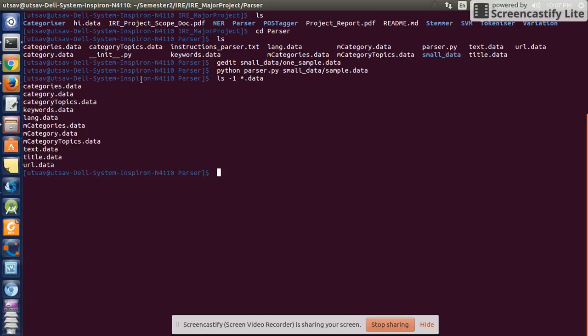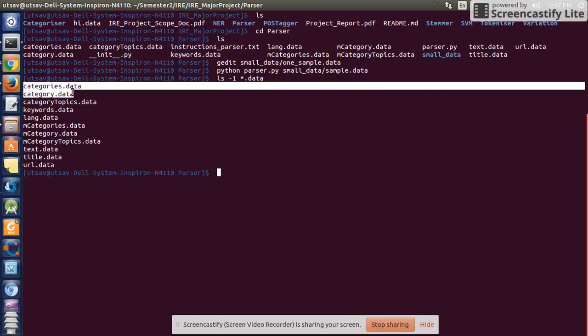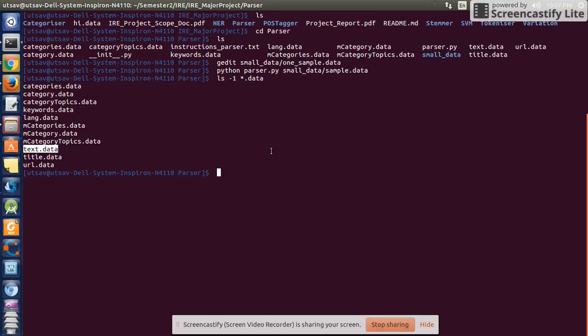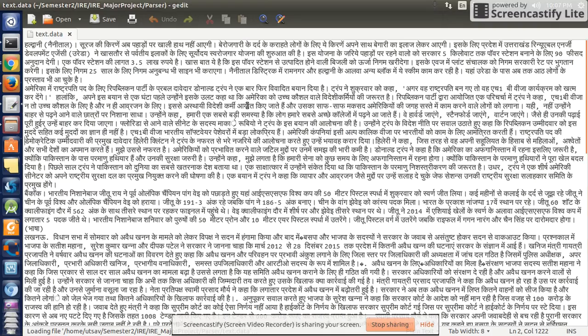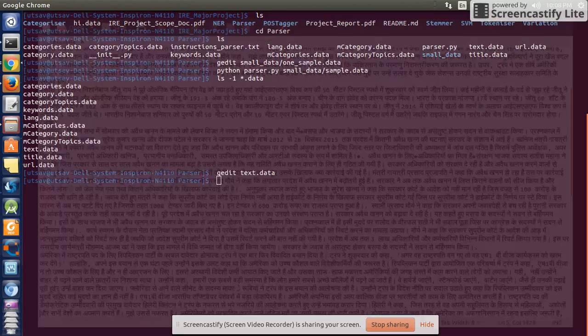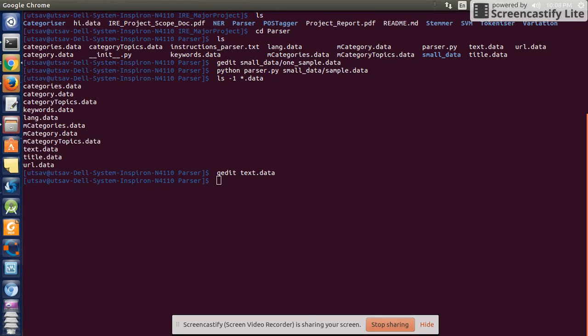Here you can see that for each key, one data file is created. We are mainly interested in the data file, text.data. Let me show you that data file. As you can see, this file contains only Hindi text, a bunch of paragraphs. We will be using this data for our further processing.